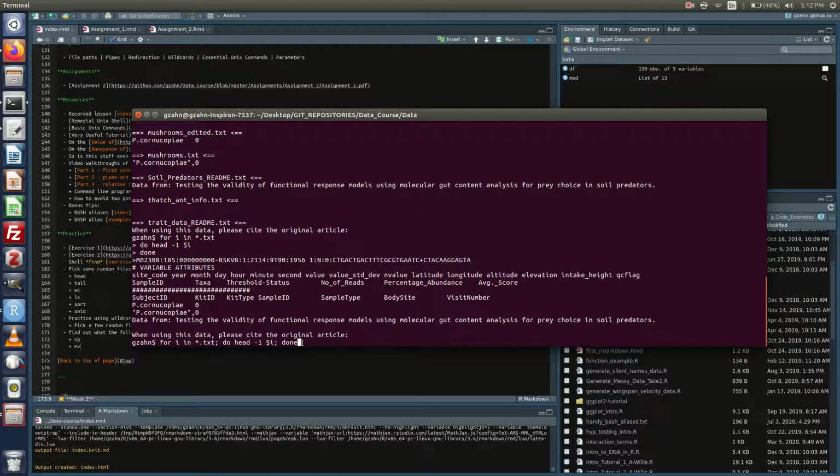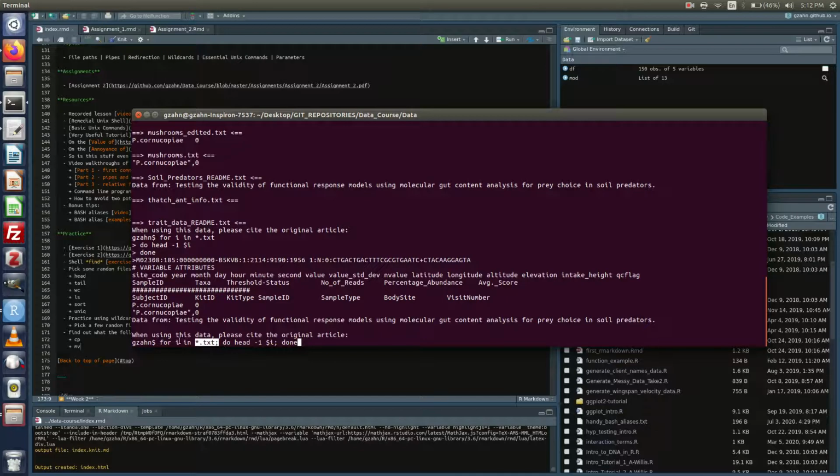What's actually happening here is that it's going to loop through every possible value of star.txt. The first time through, I is going to equal the first text file that it found.